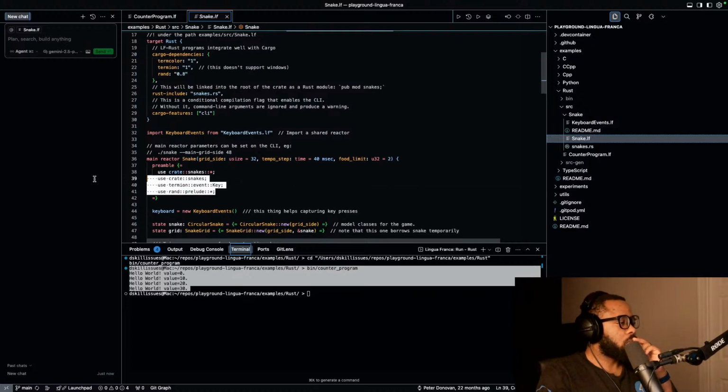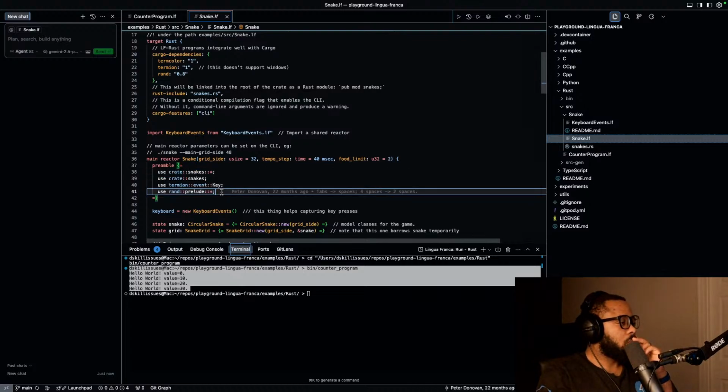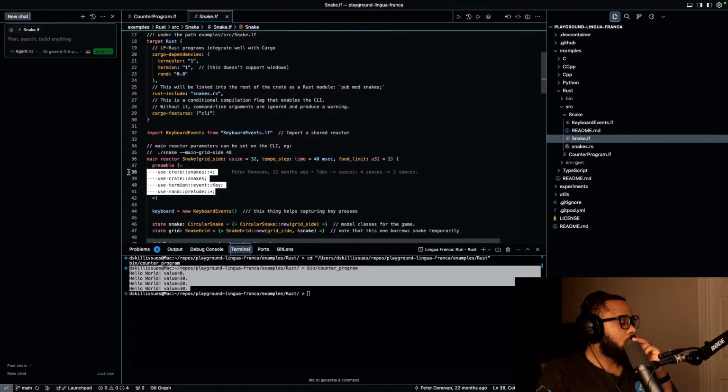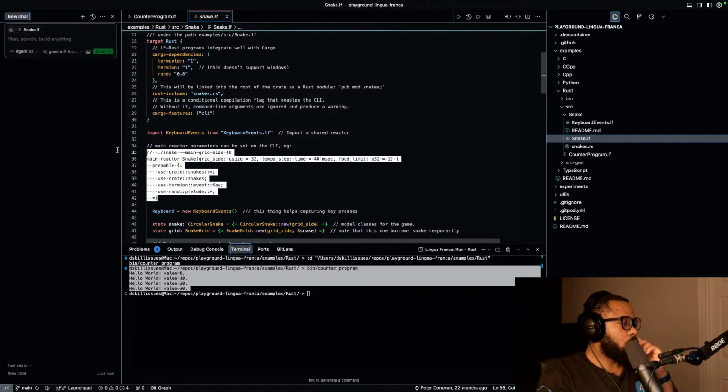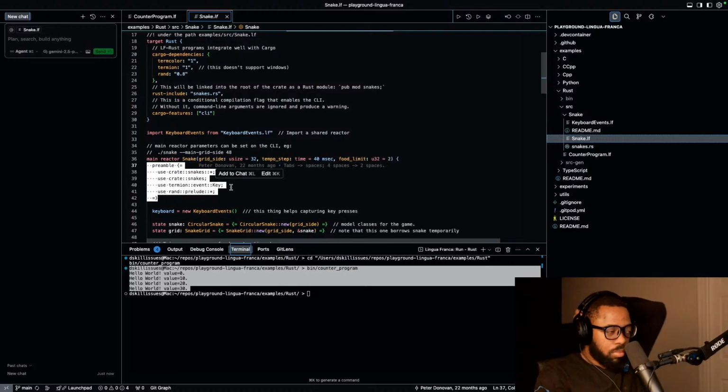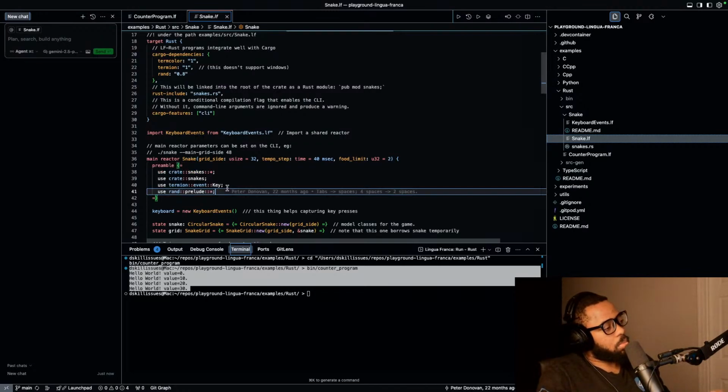This is where you register the dependencies, and the preamble is where you actually declare your intention of using those dependencies.